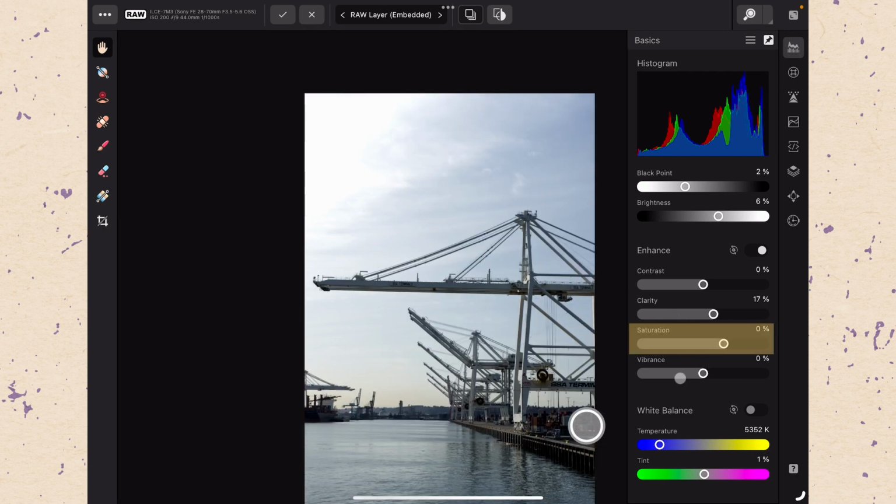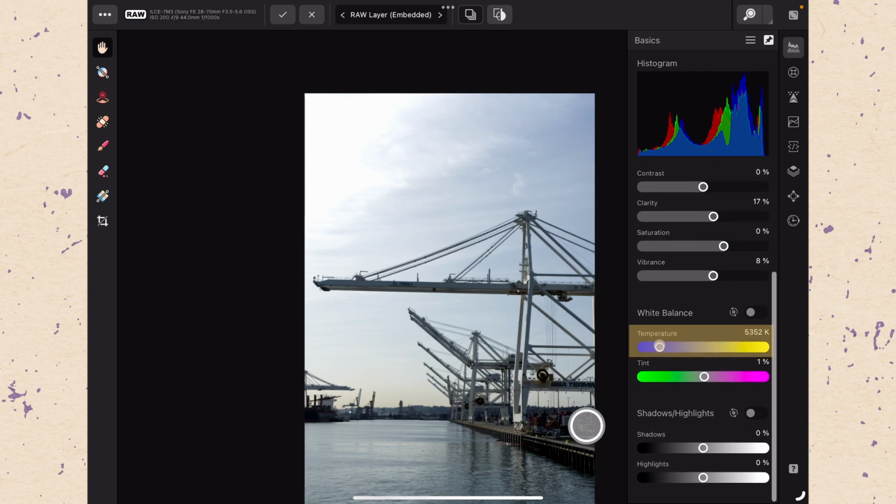Saturation is the overall color of the image. Vibrance is going to be the color of the midtone. So normally I'll work with vibrance just because it's a little bit more subtle. Let me show you saturation so you can see what happens if you crank that to 100. There's not a lot of color in this image, but you can kind of see what that looks like. And then if we bring it all the way down, you can see that it becomes basically a black and white image. Let's go ahead and reset that. Bring in a little bit of vibrance here.